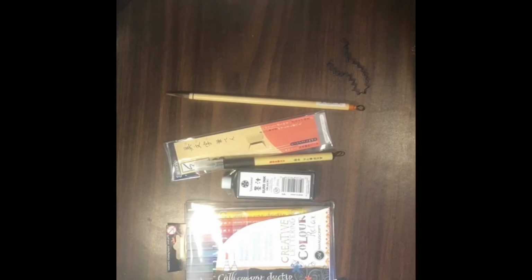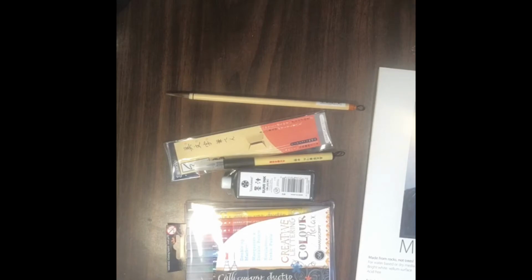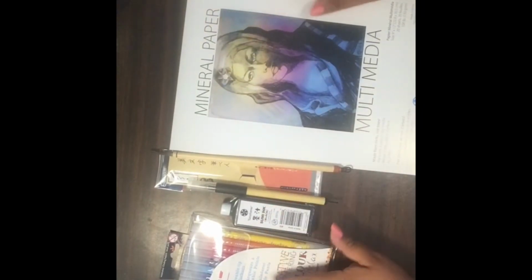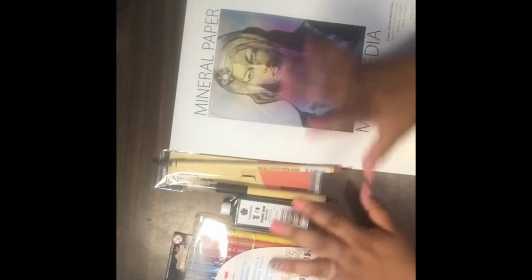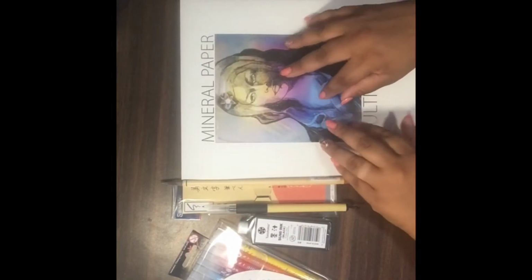Forgive my pronunciation on some of these. And last, there's a pad in here. No, I'm making a mess. So last we have what looks like a mineral pad, and it's multimedia. Now this pad right here is a new one that they sent me.